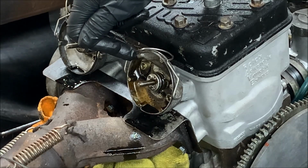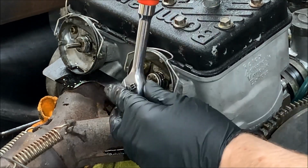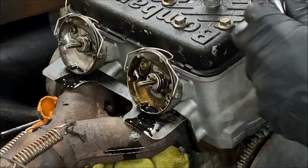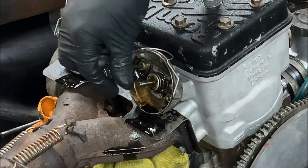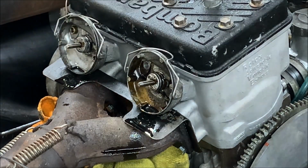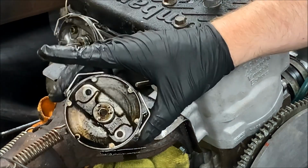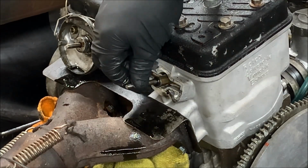There's two 5mm Allen head bolts. There's one right there, there's one right there, and they're holding the assembly onto the cylinder. So we're just gonna go ahead and remove those. And these should not be that tight. There's two. And then go ahead and take a screwdriver. Pull the assembly away. There you go. So that comes right off. And then go ahead and pull the valve out.